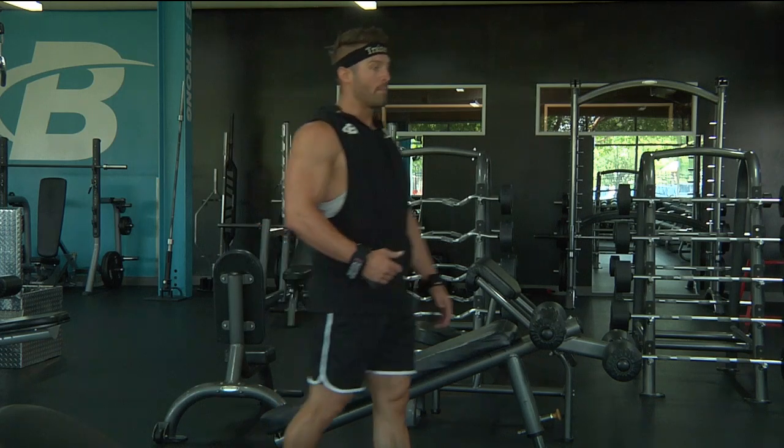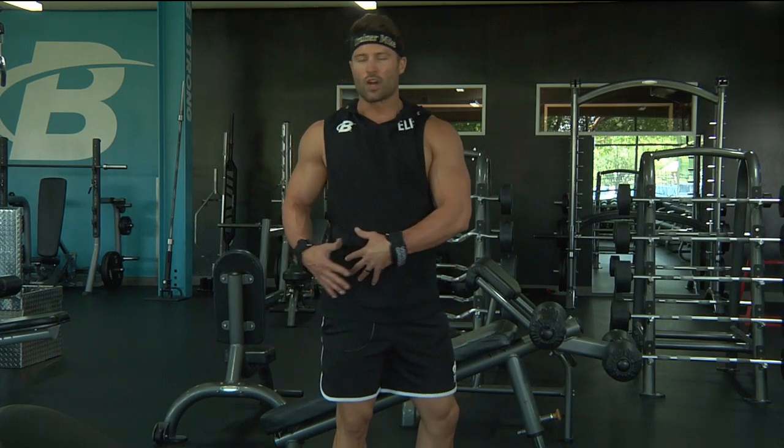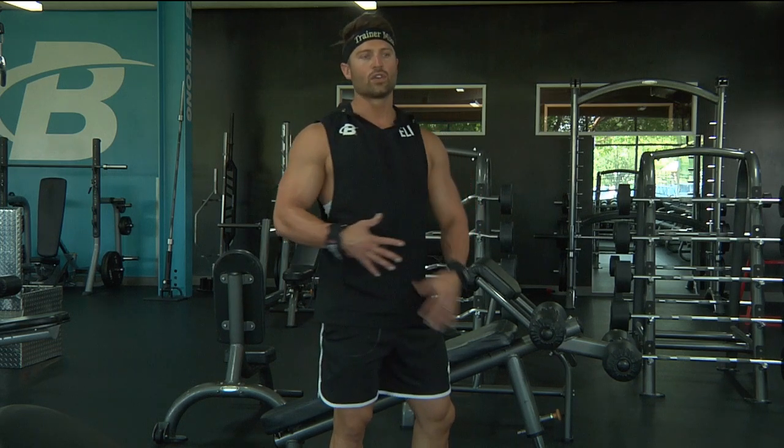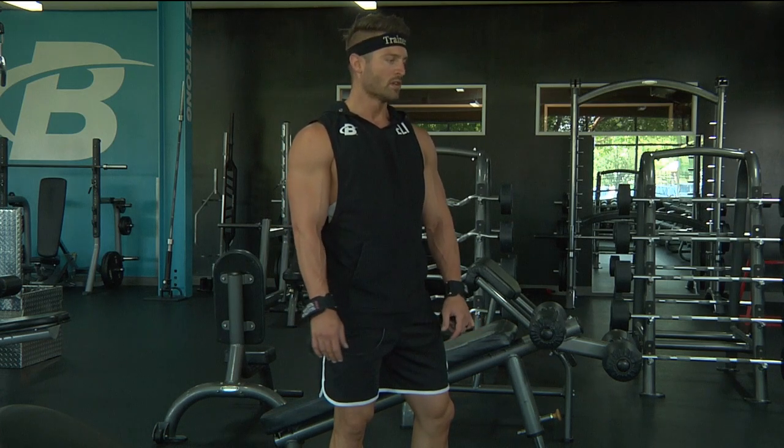Because I could get them up, but you're not getting a very good contraction. This is one where if you start throwing core and lower back into it, you really lose the whole contraction in the back if you're not careful. What are your thoughts on doing pull downs behind the head?